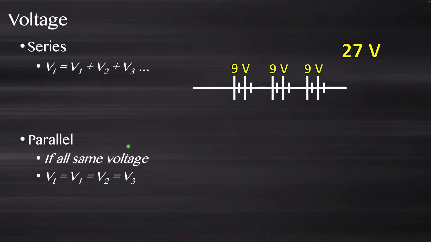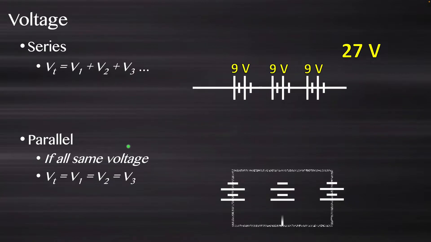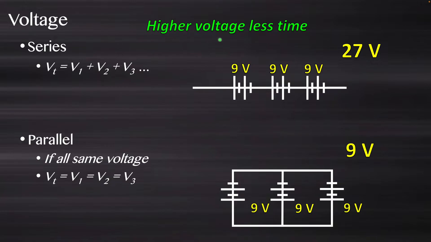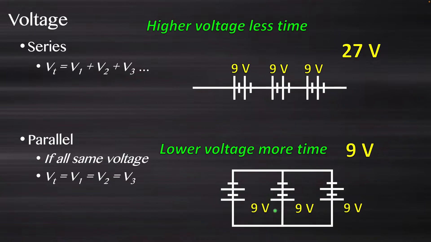If I take those same nine-volt batteries and hook them all up in parallel, and all of them are nine volts, the total voltage of the circuit will just be nine volts — because they're not adding one after another. You might wonder: why wouldn't you always hook them up in series to get more voltage? If you hook it up in series you get higher voltage, but the batteries will last less time. If you hook it up in parallel, it won't put out as much voltage but the batteries won't drain as quickly. So there are advantages to each type of circuit.